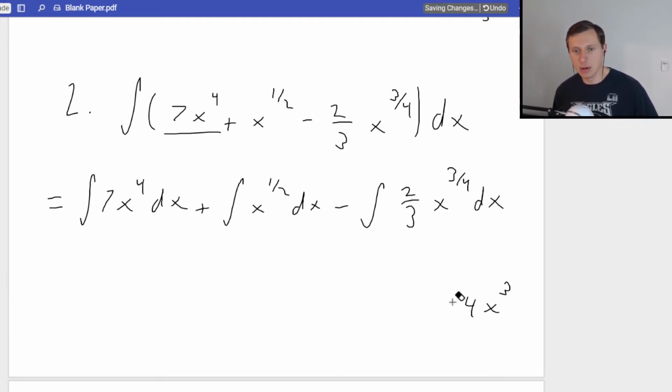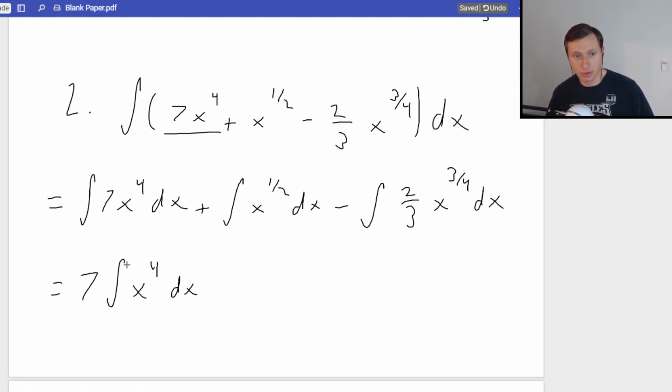This is obviously helpful because now it's very straightforward what each integral is. It's going to be 3 power rules for antiderivatives, and here's how we do it. So first, 7x to the 4th power, I'm going to rewrite that as 7 times the integral of x to the 4th dx. The reason I did that is because the 7 is a coefficient, which means I can just write it out in front. And the integral of x to the 4th, this is where the power rule kicks in. The integral of x to the 4th is going to be x to the 4 plus 1 power, so 5, divided by that power, 5.